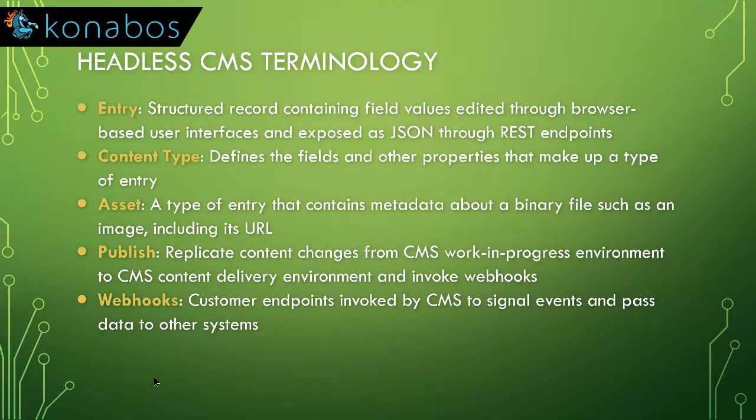And the last piece is webhooks. The CMS uses webhooks to invoke URLs that signal events and pass data to other systems, such as when publishing content. So if you log into the CMS and publish a piece of content, if you've configured webhooks, that publishing process can signal those other systems that something has changed and pass the data to those systems. So I'm trying to keep it really simple. Obviously, there's a lot more to these systems, but those are kind of the basic concepts from my perspective.